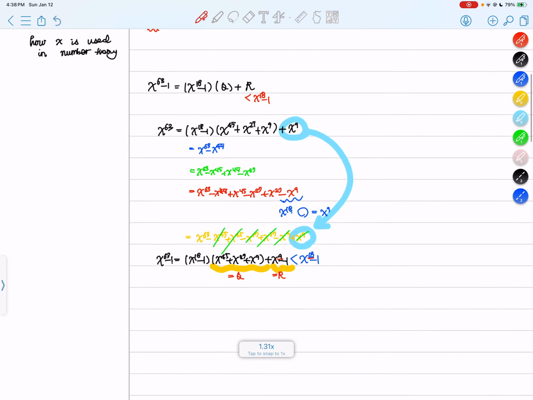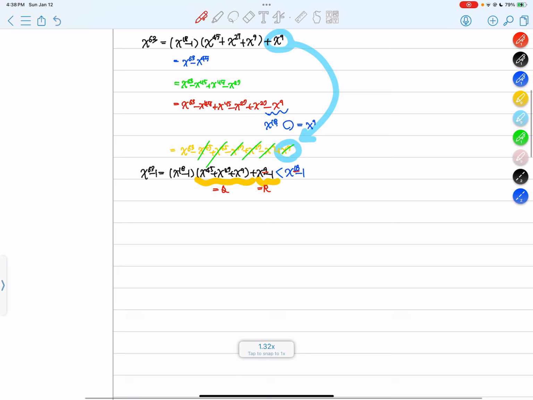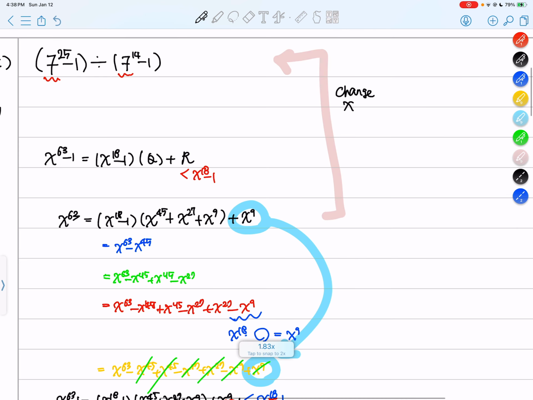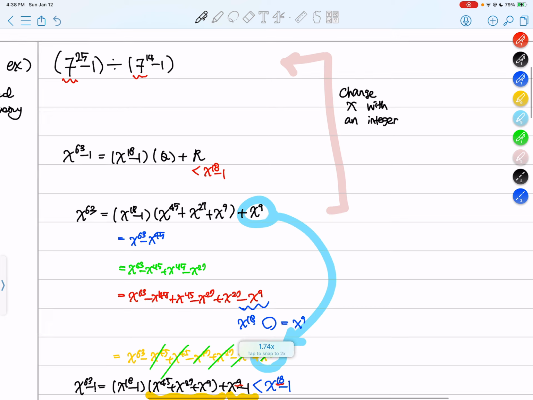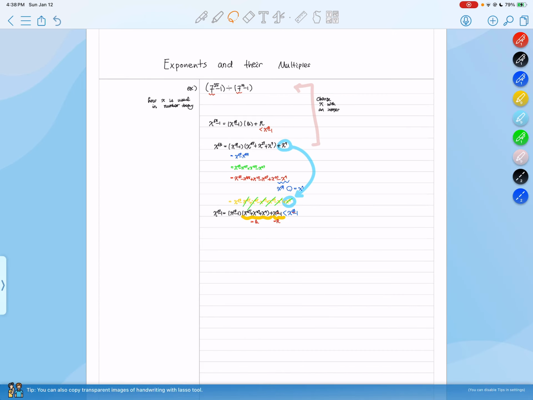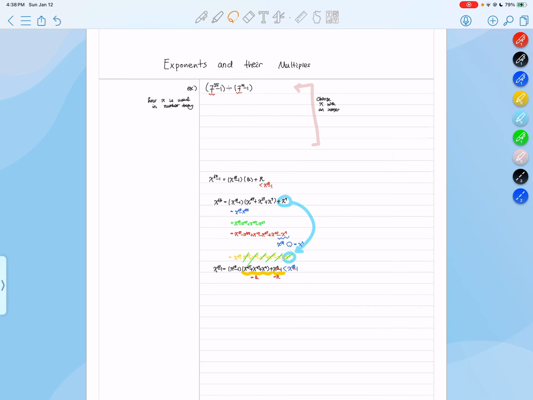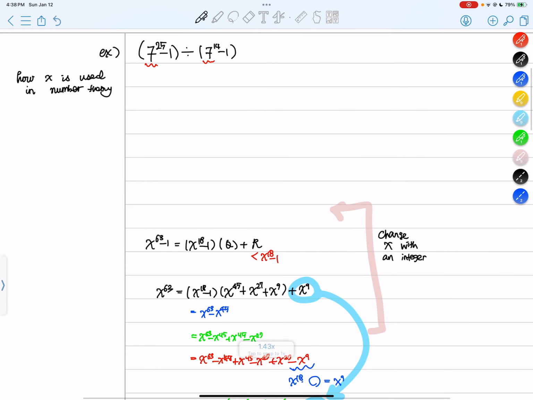Yeah, okay, so this is our basic idea. And now let's translate that over to this question. This is the easiest part. You've gone through the hard part, and now you are at the easy part. You change x with an integer, and it would have the same effect. Okay, shall we try? So translating that a bit down here. Let's look at this question. Okay, so same ideas, guys. Just think of 7 as x.